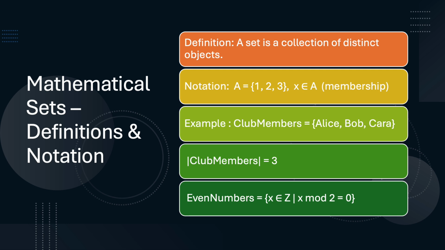First, a set is just a named collection of distinct items. You will see the curly braces listing style, the element of symbol for membership and its opposite for non-membership. We also flag the empty set with nothing inside, and the term cardinality, which is simply the head count of items. Finally, there is rule notation, a concise way to describe all items that satisfy a condition rather than listing them.